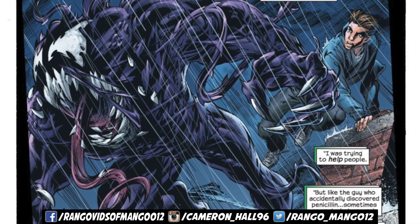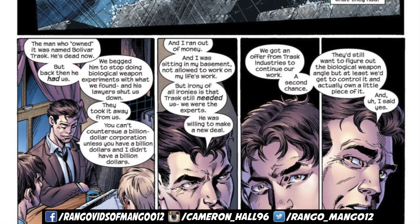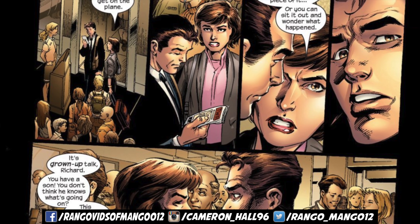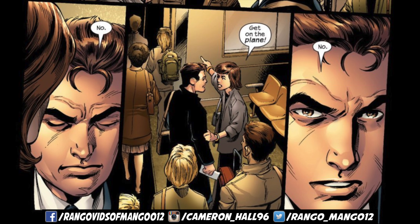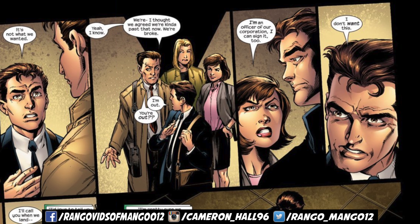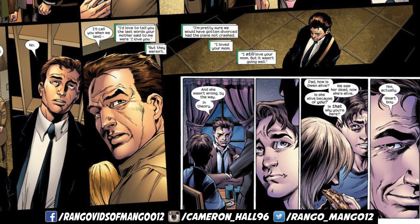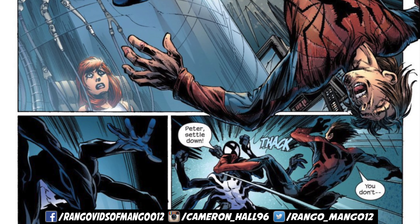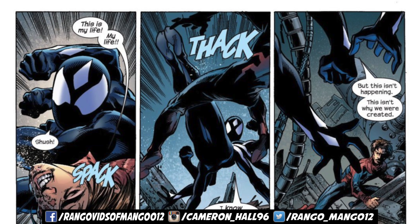Going over to Richard Parker, one of the strange things I found whilst reading this comic was just how calm and collected he was. He comes across as if he's known Gwen Stacy for ages, almost like he's trying to look after her. He starts giving his backstory, and we actually learn that Richard Parker never got on the plane that killed him. So throughout the entire Ultimate Spider-Man series, it's been thought that Peter Parker's and Eddie Brock's parents died in a plane crash. For the last 10 years, Richard Parker has actually been thought dead — living under the radar. The most devastating thing is that he couldn't reveal himself to Peter in any way — he couldn't be part of his own son's life, but he could watch from afar. And that is honestly just awful.